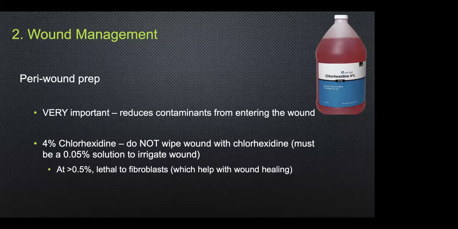The goal here is not to use chlorhexidine directly on the wound. Most of our chlorhexidine scrubs are going to be about 4%. You do not want to wipe the wound with that or even put the chlorhexidine directly into the wound. That's very abrasive, and it can kill off the healthy fibroblasts that are trying to heal the wound. Reports show that at greater than 0.5% concentration of chlorhexidine, this is lethal to fibroblasts.